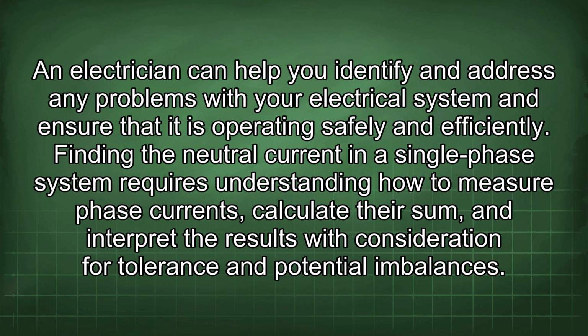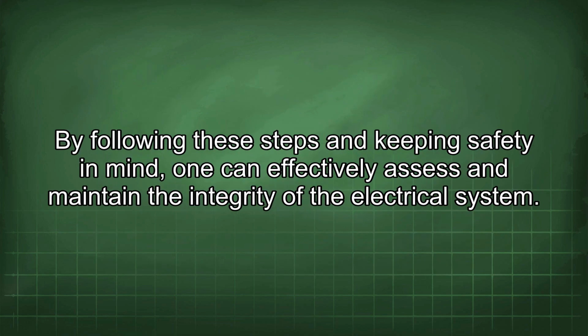Finding the neutral current in a single-phase system requires understanding how to measure phase currents, calculate their sum, and interpret the results with consideration for tolerance and potential imbalances. By following these steps and keeping safety in mind, one can effectively assess and maintain the integrity of the electrical system.